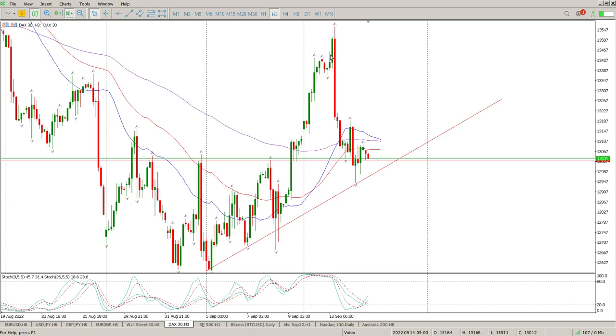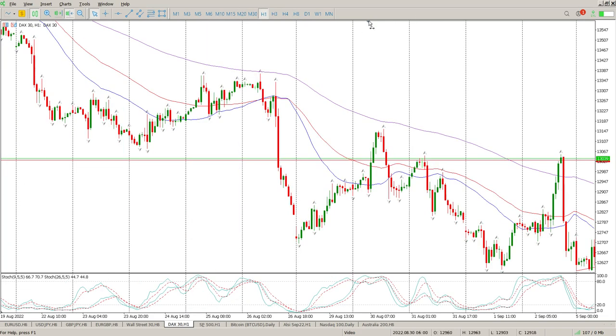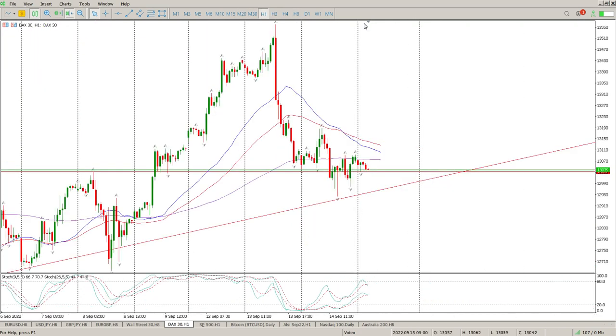Now, the triangle is here, but you're going to see it better on the hour. All you do is draw your lines like that, and draw your lines like that, and you get your triangle. So it's a triangle right off a level, and you can see where the buyers came in here, towards the close of the European session and the start of the US session. That's when the buyers started coming in. That is a little bit concerning to me.